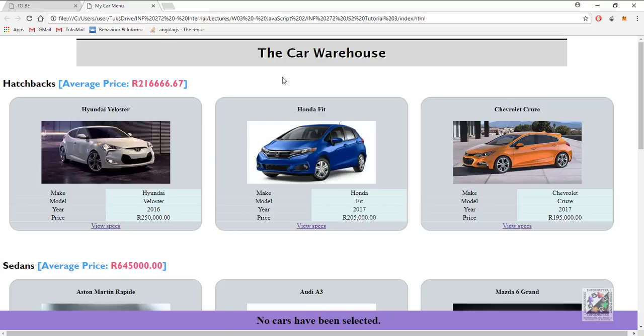Okay, so here you can see, you should start getting a feeling of how JavaScript really became powerful and made this site a lot more interactive.